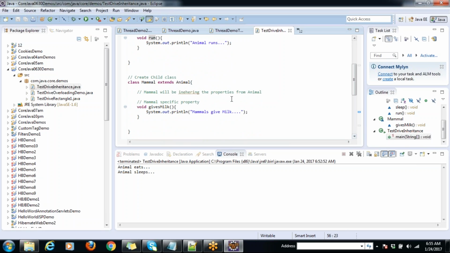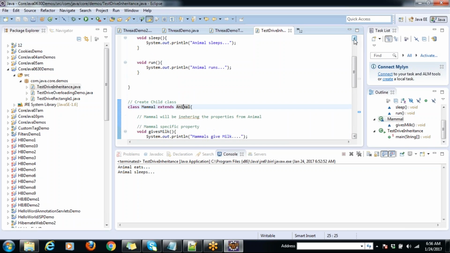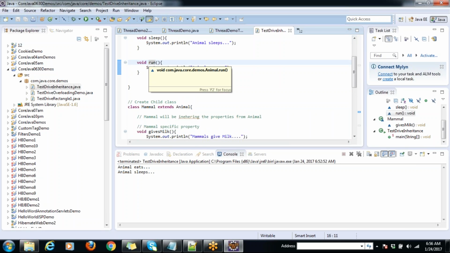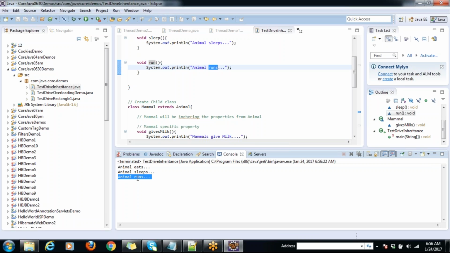In the Mammal class, where it begins here, closes here, it does not have any run method physically available. Then in that case, Mammal is extending from Animal. So immediately the JVM will get into this parent class. Is the run method available in the parent class? Yes. Then it executes this. And when I execute this, it will display Animal runs.